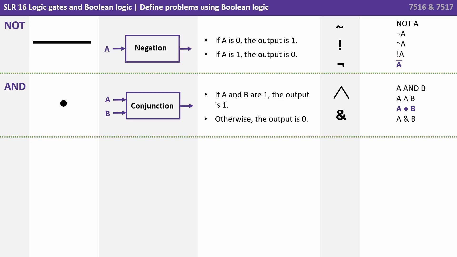The next Boolean expression to look at is AND. This is known as conjunction. So what happens here is we have two inputs to an AND statement, and if A AND B are both 1, then the output is 1. In all other situations, the output is 0. AND is represented by a small circle or a dot.